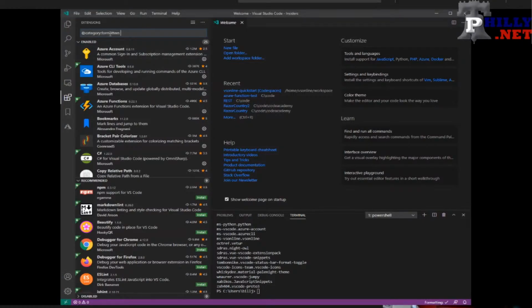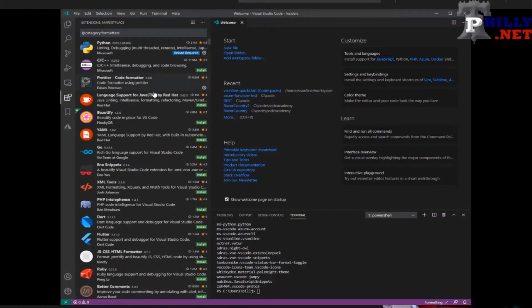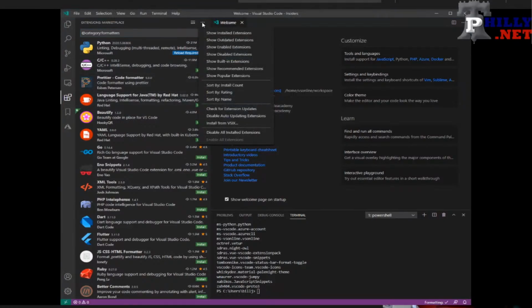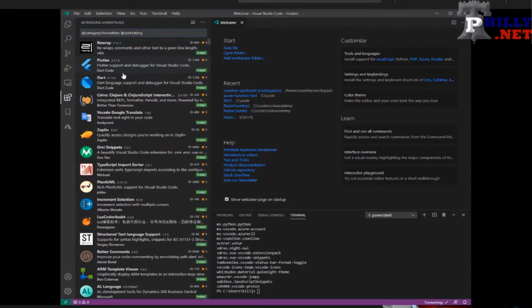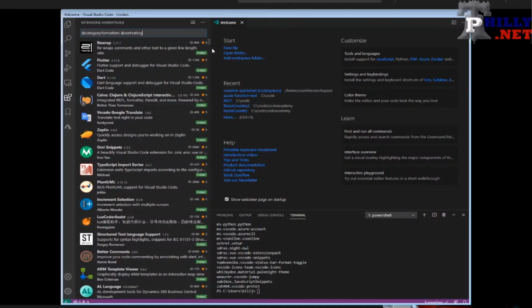If I do categories, formatters, and in the formatters, let's sort by install count, you'll see that there are some popular formatters here that are sort of specific to certain languages. You can also sort them by ratings and stuff like that.